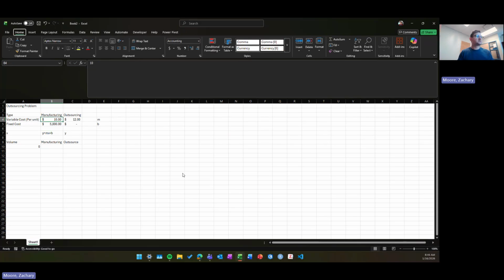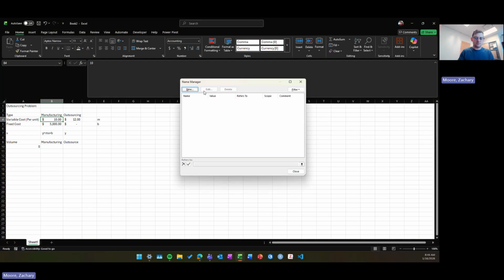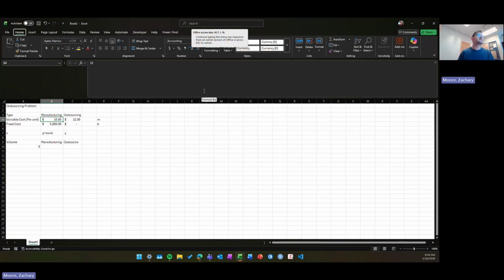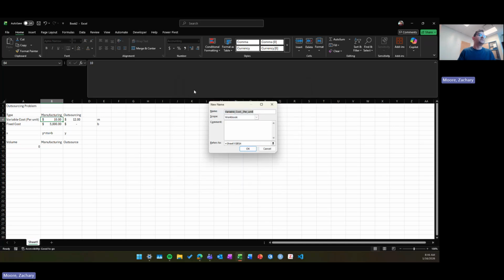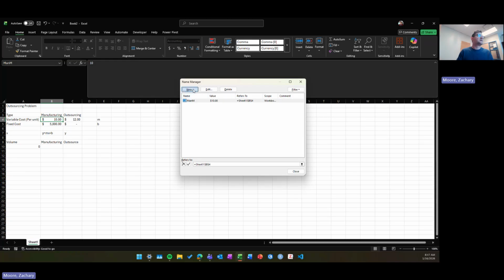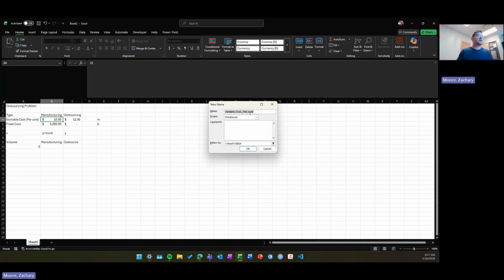But one thing that we can do, if we wanted to, is again go back to the name manager, and that was through Alt-IND. We can click New, and then we can pick these different cells, and we can name them what we want to call them. And so for this one, I'm going to call it man M, because it is our manufacturing slope, our M variable. So we call it that, we click OK. And then we can do that for each of these different ones. And so we highlight this and we say, I want the fixed cost to be called the man B.